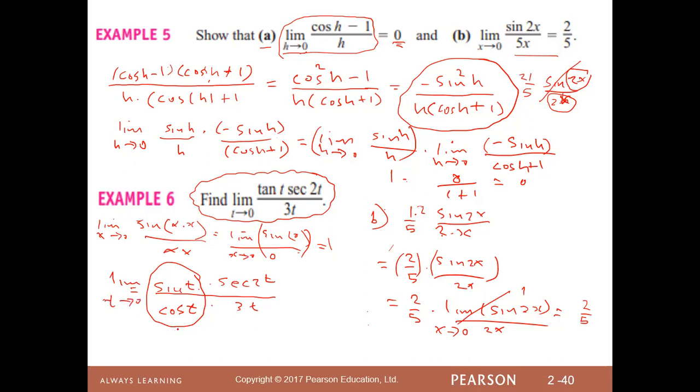We want to get the limit as t goes to 0. So now, we need sine t divided by t. So we have to take this under this, and we have to get the t under this. Think of it this way: alpha divided by 5 multiplied by beta divided by 3. Isn't it the same as alpha divided by 3 multiplied by beta divided by 5? Because in the end, you have 15 and you have 15 here.